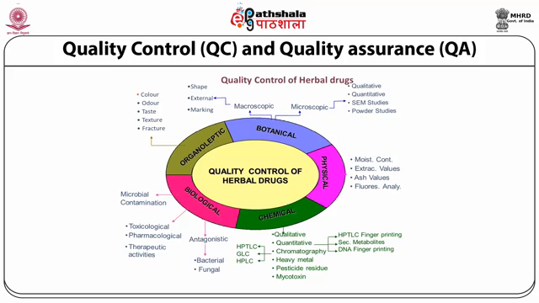So, botanical, as we understand, they mainly include the morphological as well as microscopical parameters, while the physical parameters include moisture content, extractive values, ash values, fluorescence analysis, etc. Chemical parameters constitute both the qualitative and quantitative chemical examinations with respect to the contents as well as heavy metal, pesticide residues, besides mycotoxins and other toxin residues inside the plant product. The next set of parameters are biological, where we look for the microbial contamination, the toxicological residues, pharmacological efficacy of the drug, as a quality parameter.